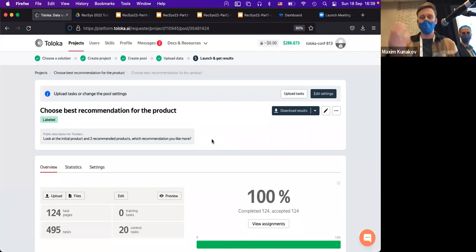I just want to add something. People in the audience asked: the people who are labeling, what's happening in the background, are real people from around the world labeling your data sets right now. It's not mock results or anything like that. These are actual performers.